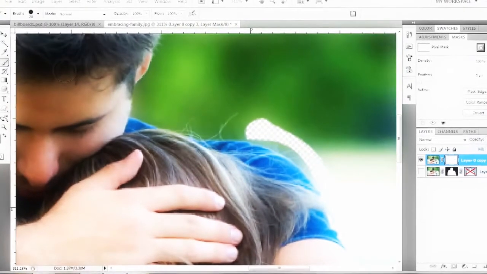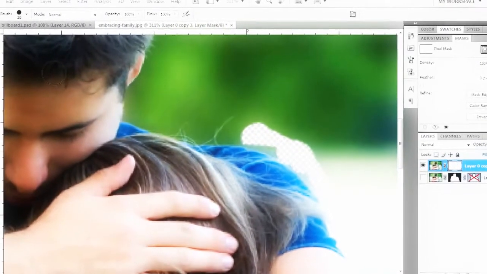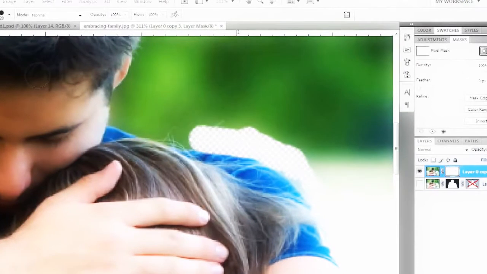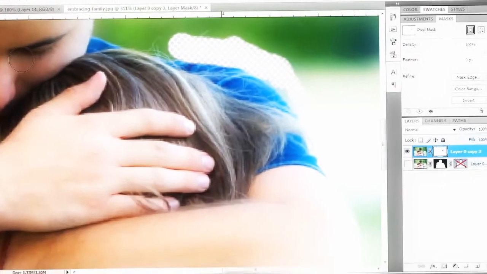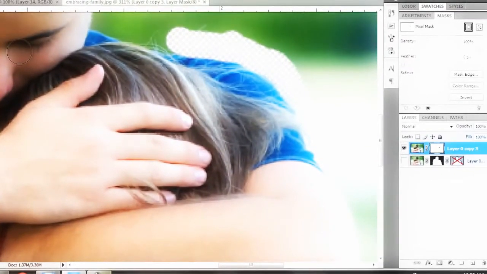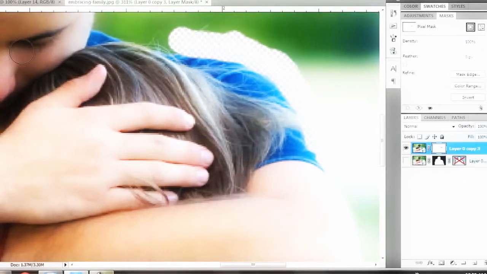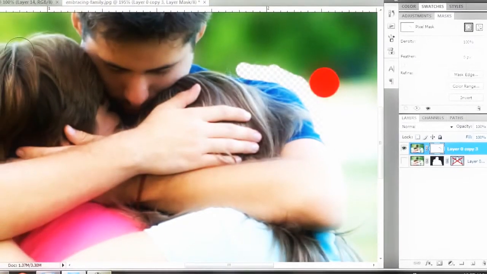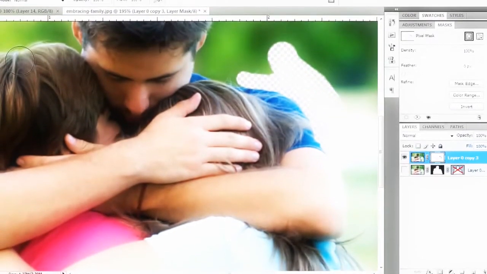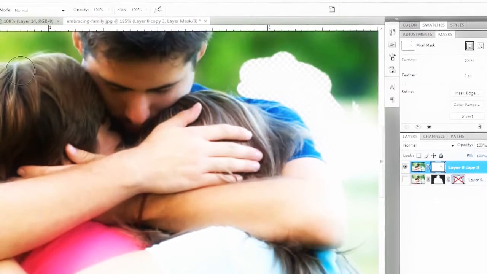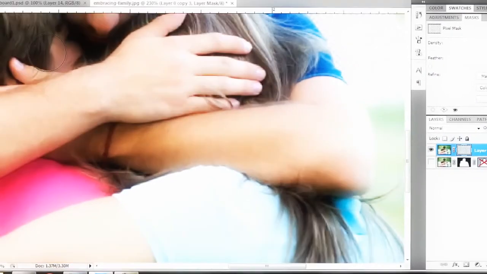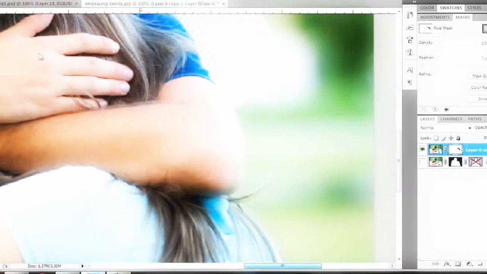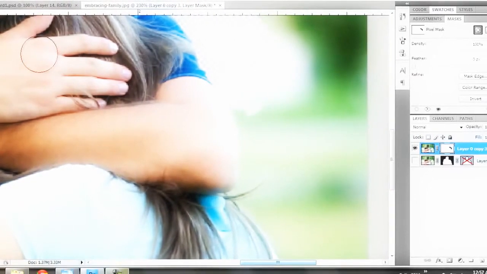Alright, let's try this again. So you can follow along the edge, and you can see I'm doing a sloppy job. It's a little more difficult with the mouse. If you have a Wacom tablet, it's a little easier. But you can see essentially it's doing the same thing. It's removing that background by using the brush tool. This is just another way to perform a mask.